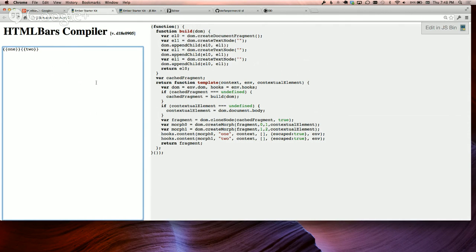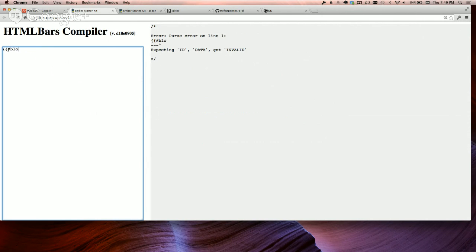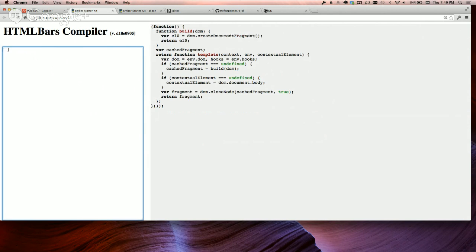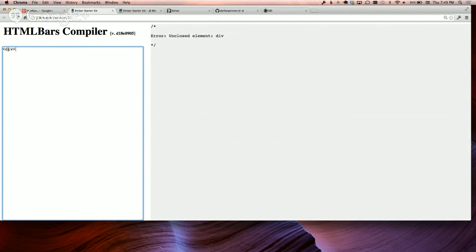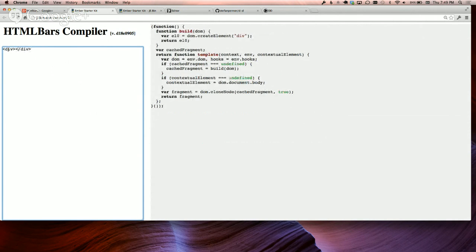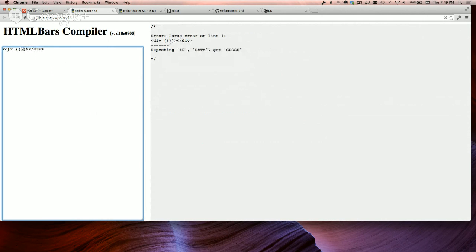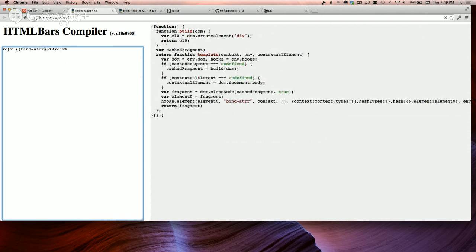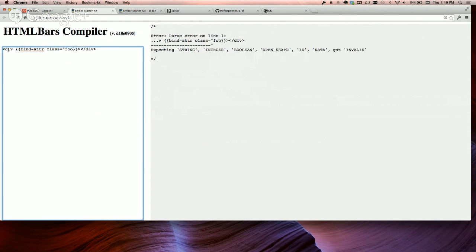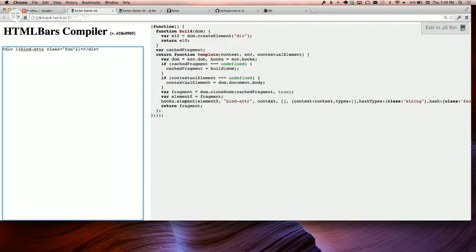So with that, let's look at a block helper. Well, actually, let's go back to doing the context. Let's say this was the old style, right? Is bind adder. So this, you can see before was content.